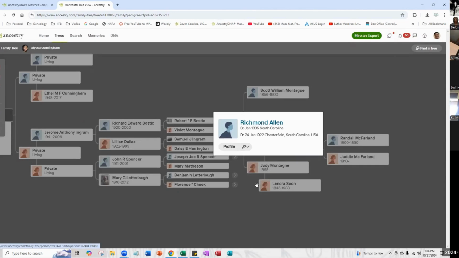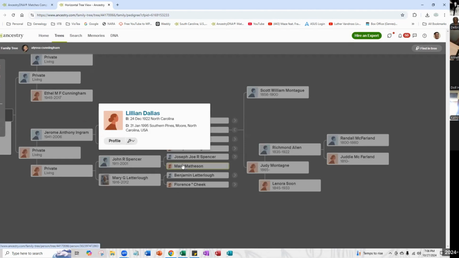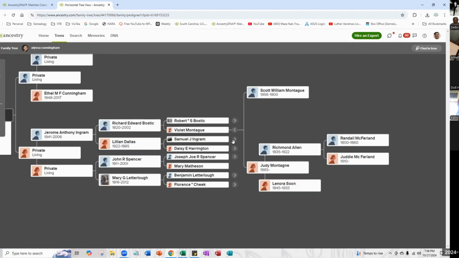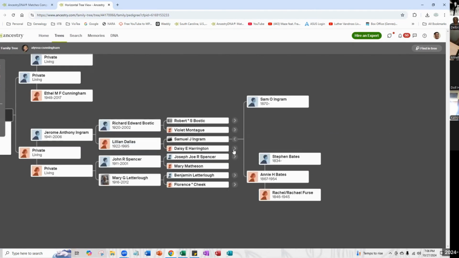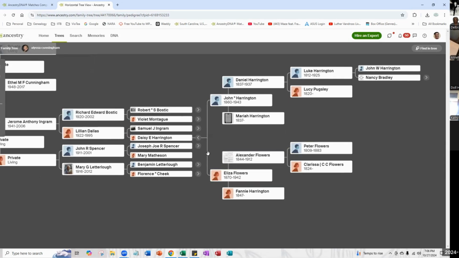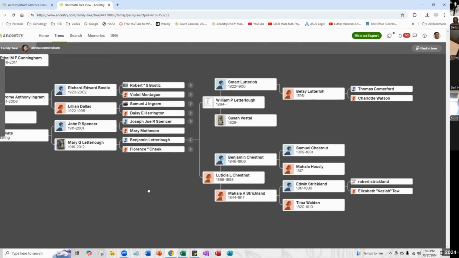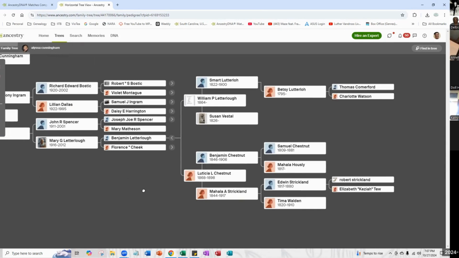I'm paying attention to where they were born, where they were living across their different descendants here. But right now, the goal is to look for the name Siler. And I like this view because I'm trying to see the ancestors, not necessarily just family. And it's in her tree because Ancestry said so.